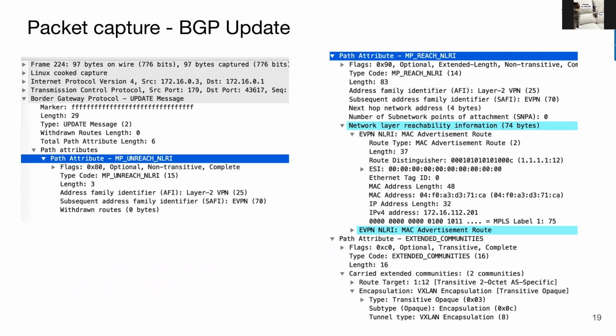Taking a look at an actual packet. If we dig into our BGP, again, we are taking advantage of the flexibility of BGP as a protocol. Here's an update message. And when you drill into the path attributes, we can see that this is an unreachable NLRI. We don't actually see what we are withdrawing here, but you would actually see what you are withdrawing.